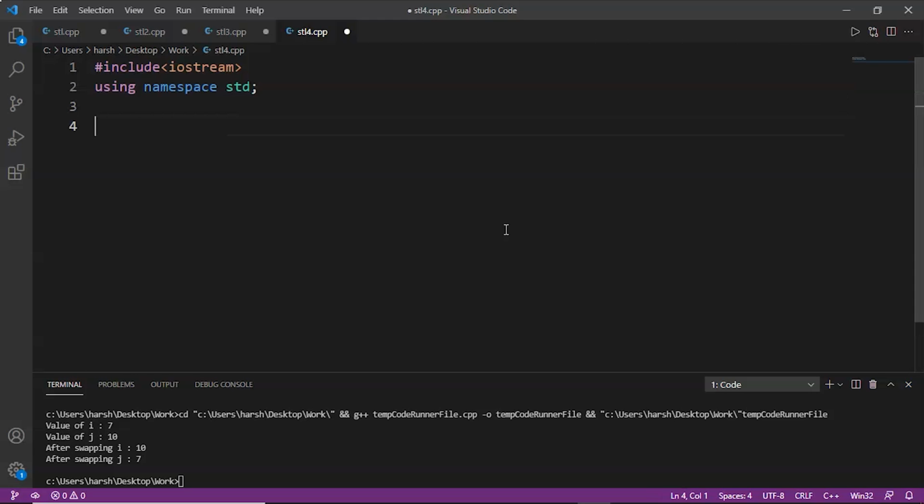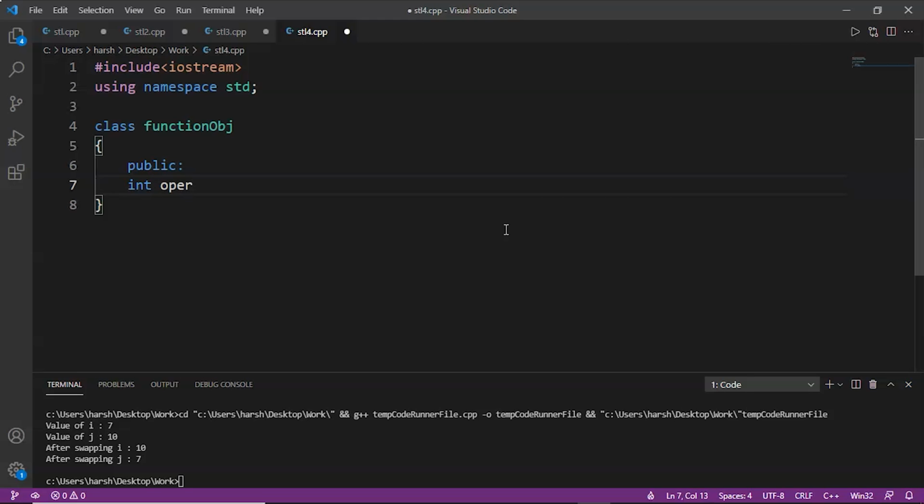So first of all, we'll make a class function_obj. Now we'll write the access specifier public, int. Here we'll write the call operator.